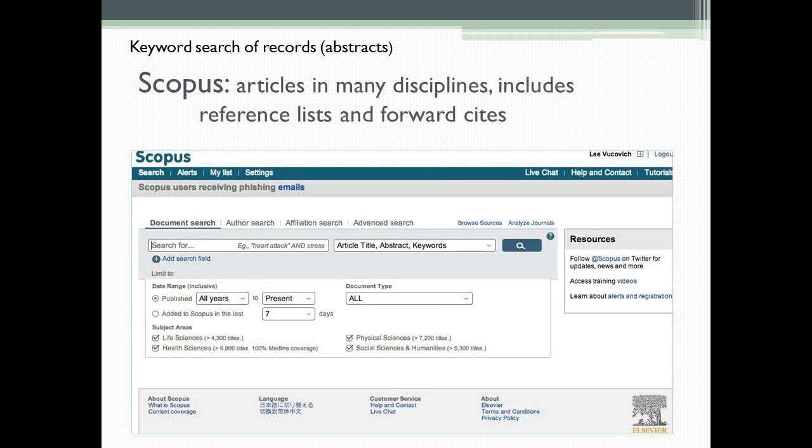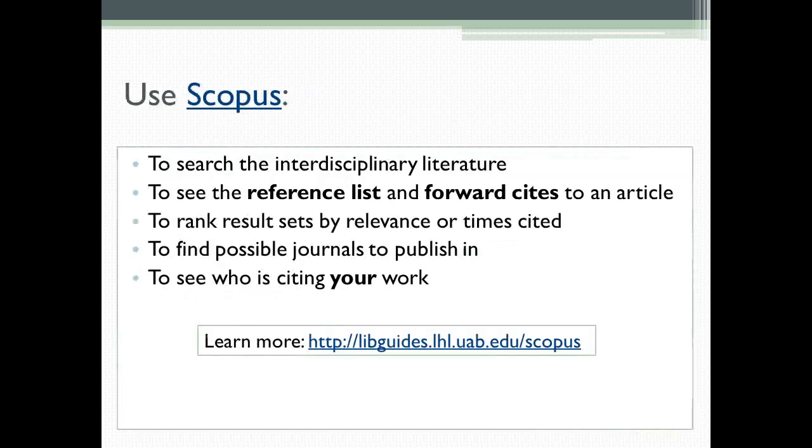Scopus is a large interdisciplinary database. So if you are doing studies that have to do with medicine and human behavior, for example, you're going to get all the Medline records, because it includes Medline, and also records that you might have found in PsycInfo in one search. And since it's interdisciplinary, humanities is its lowest point. But if you are doing multidisciplinary research, you might want to start searching here.